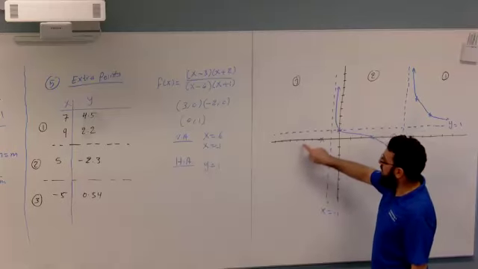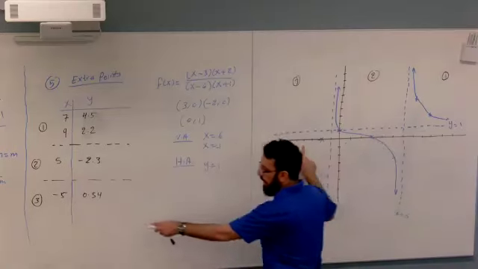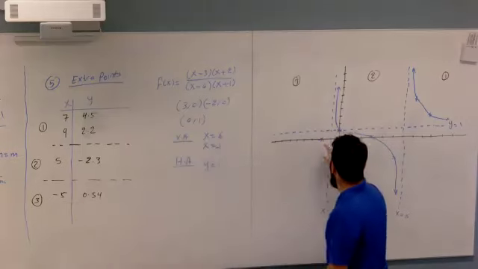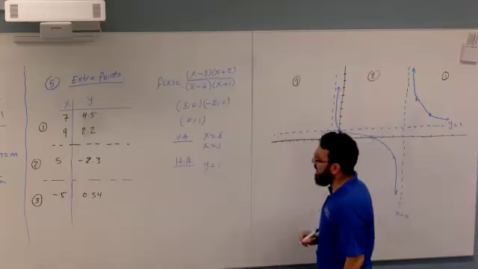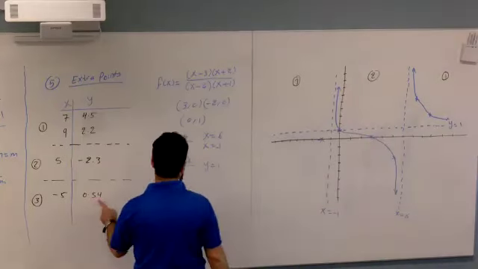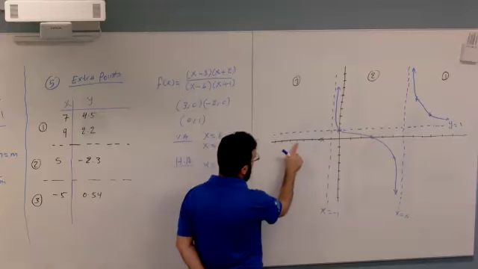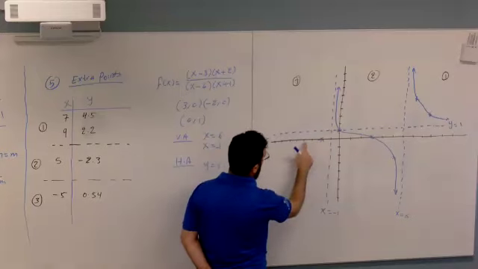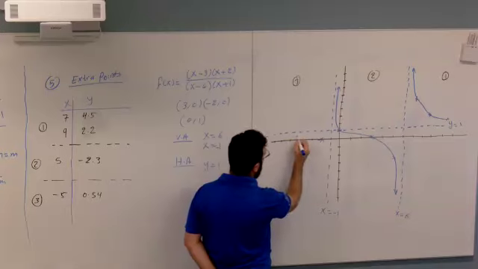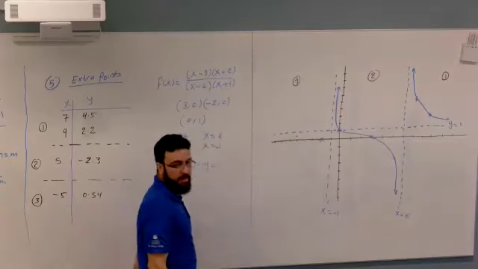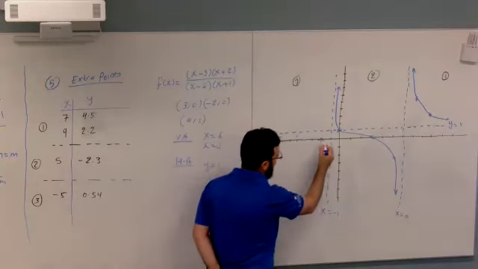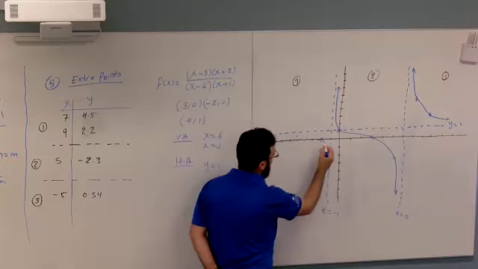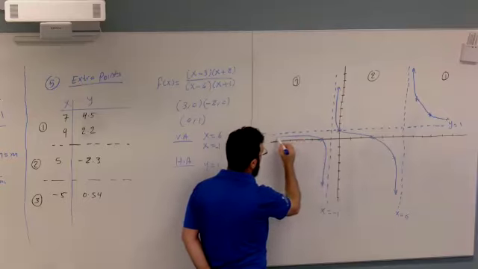To make sure for the other side, which point do we choose? Negative 5. 1, 2, 3, 4, 5, which is this point. With negative 5, 0.54. It's positive. 1, 2, 3, 4, 5. It's a positive 0.4. That means less than 1. So here. And we can tell the graph is like what? The graph goes down from here, goes to this point, and keeps going.